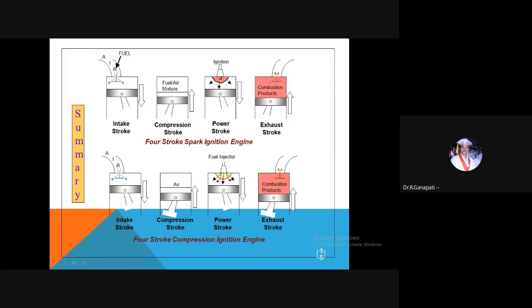At the end of the compression stroke, the fuel will be injected, followed by the expansion one. That is the useful stroke, in which the piston travels from the TDC to the BDC. Again, the fourth stroke is the exhaust stroke. That is again the piston travels from the BDC to the TDC, top dead center. The exhaust valve will be open, and the combustion products will be sent to the atmosphere. The combustion products are carbon monoxide, carbon dioxide, NOx, and unburned hydrocarbon emissions, like that.